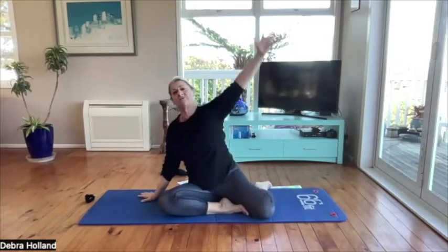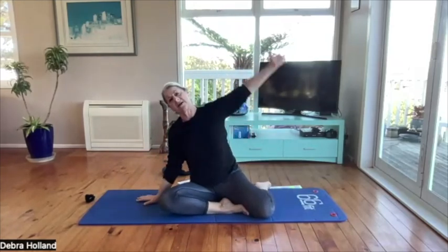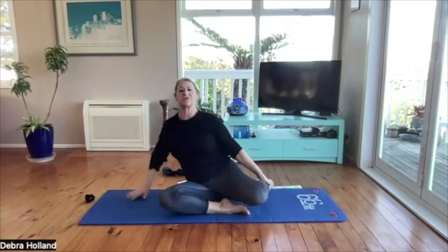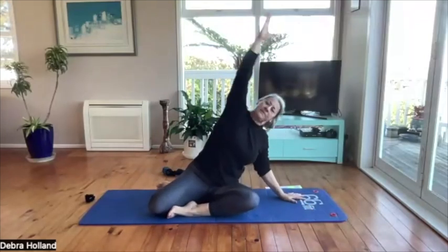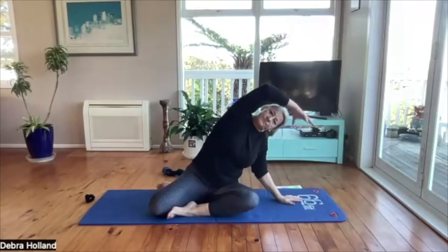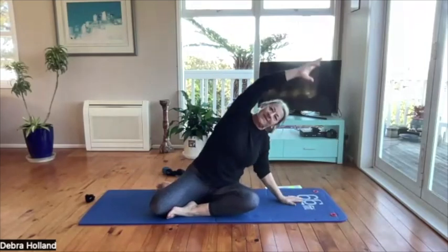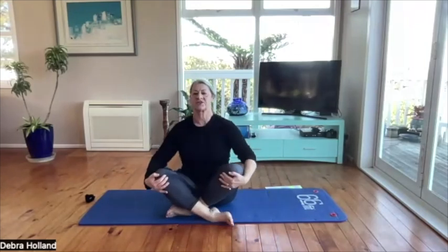Let's just finish with a very quick mermaid — into a triangle position, come up and over. We didn't really get much for the side of the body so let's do a few of those. Then switch the legs around — hopefully the hips are feeling nice and loose. Up and over, last one. Then come into cross legs, rolling at the hips and moving forward, belly button moving forward, stretching those tight muscles at the back of the pelvis.